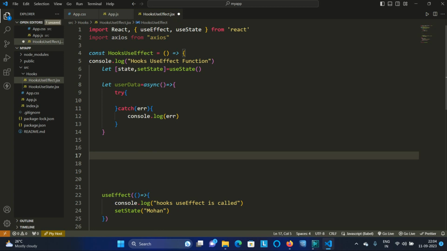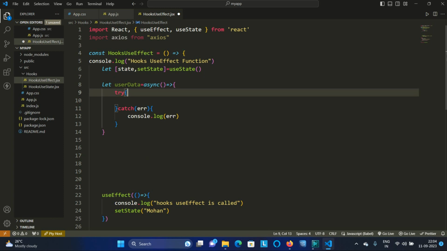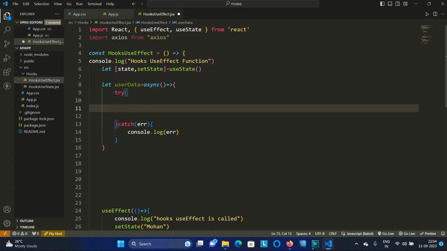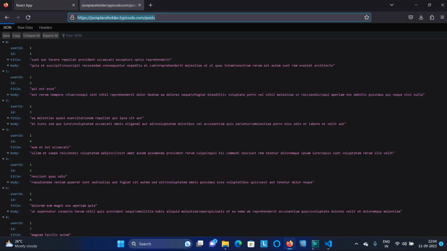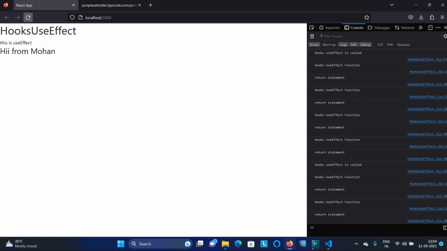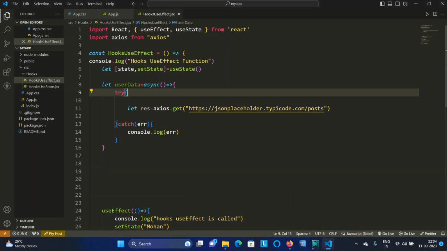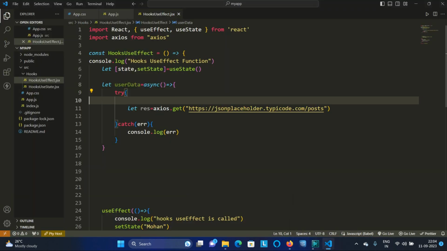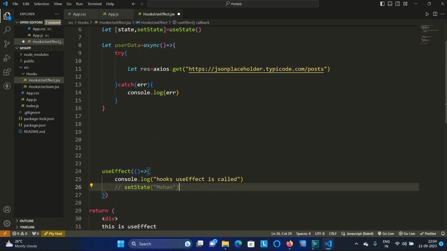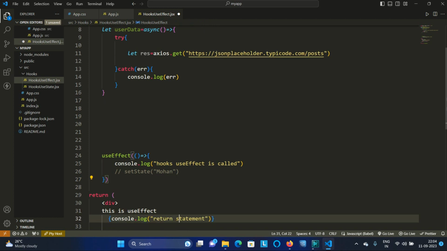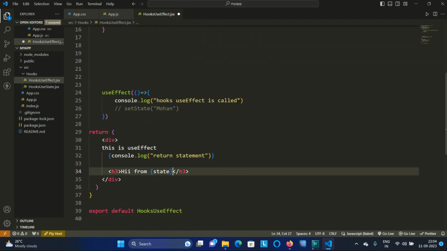I will Control X it, and Control V, paste it here, Control S. If I go here, hi from Mohan is coming. This was the set state Mohan, it was for your understanding. So I am commenting it out right now, and I will not use this state right now.